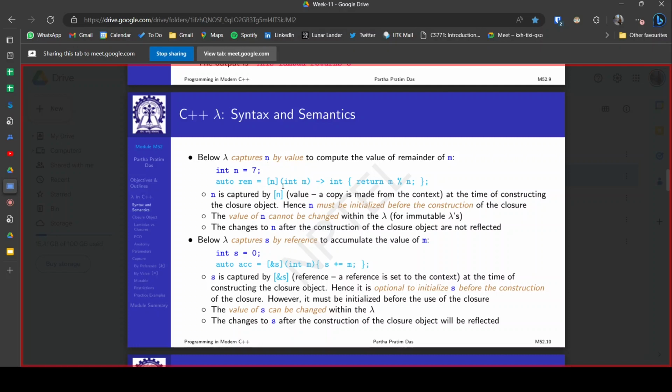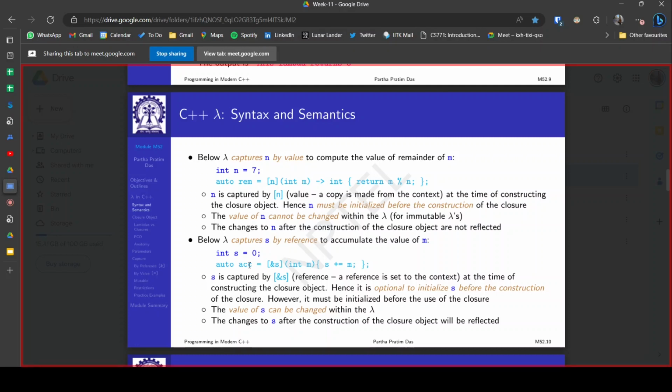Then in the parameter list we have int m, so it takes the argument, and then it returns an integer. There is a right arrow int, and then the function body is return m mod n. This is like a remainder function which divides by 7 and gives the remainder.